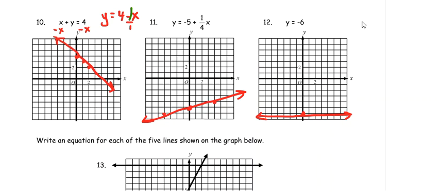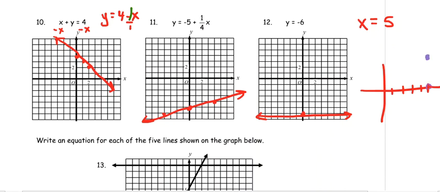If you ever get something like x equals 5, this is the opposite. It means 1, 2, 3, 4, 5. It just means that in every point on that graph, x has to equal 5. So x is 5 over here, x is 5 also over here. So there's just going to be a vertical line. And this one has no slope. While a horizontal line has a 0 slope, this has no slope.